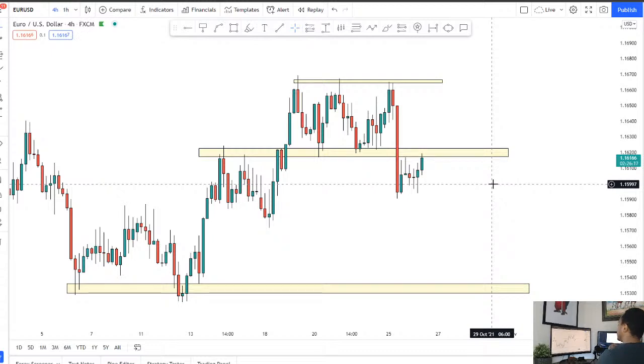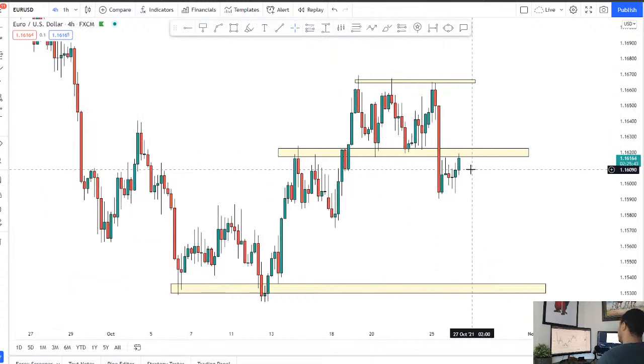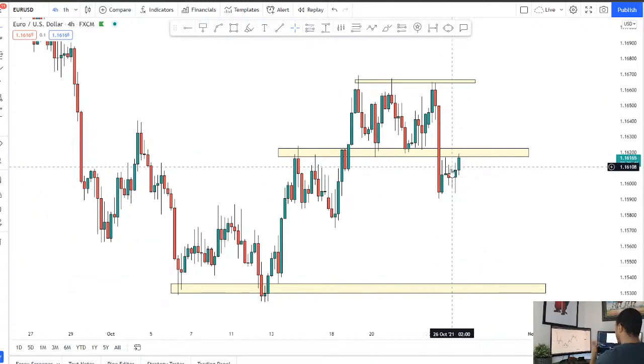Again, I don't like to have too many pairs. I'm starting to narrow down my watch list now, from sometimes having 3 to 5 pairs at one time to just 1 or 2 very good, probable opportunities, because it means less for me to do and less stress and less looking around. If I'm just focusing on 2 pairs, say Euro USD and Pound USD, then I don't have to worry about what's going on for Pound NZD. I just focus on this pair until I get the move, until I take the trade and it stops me out or it goes in my direction.